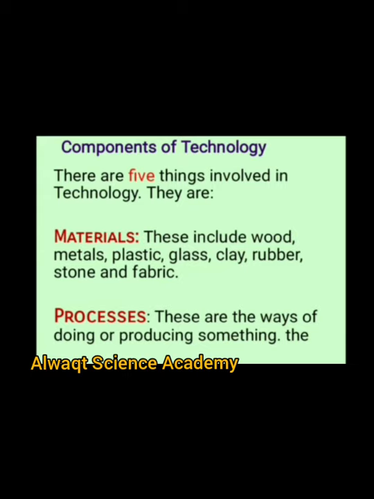Another component of technology is processes. Processes refer to the ways of doing or producing something. Of course, technologists don't just have their materials and start cutting and tearing them in any way. No. There must be a guideline on how something must be produced. A technological product is produced through well-stated guidelines. This is what we refer to as processes.